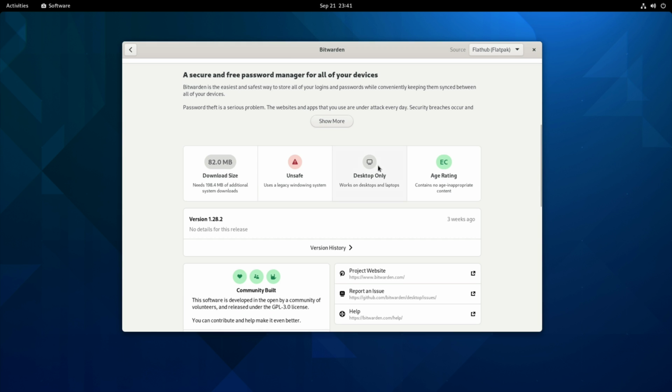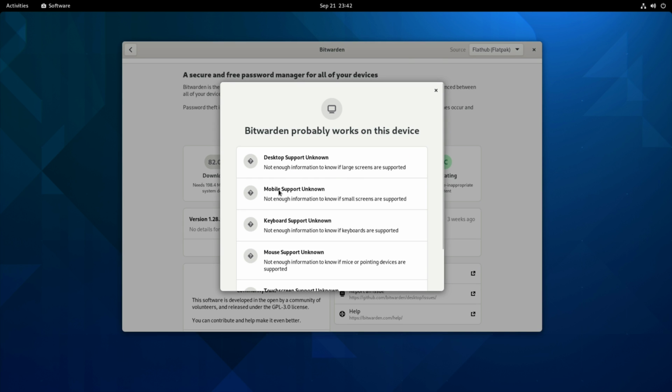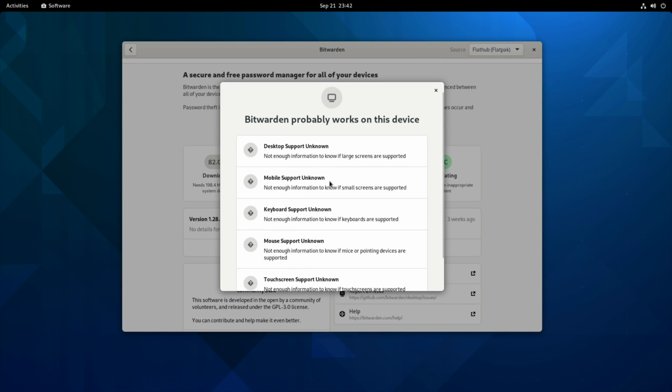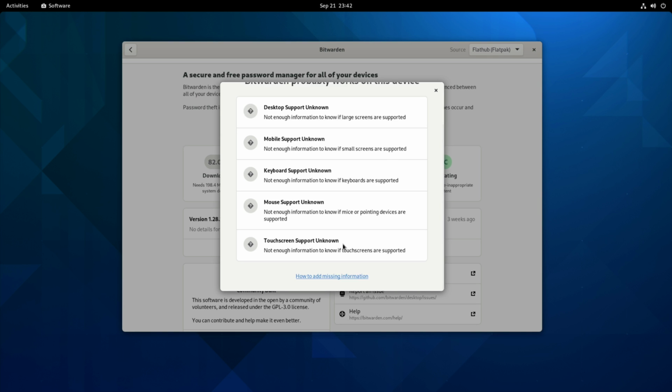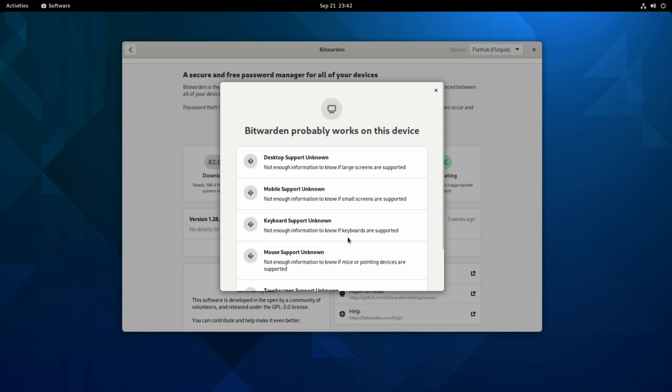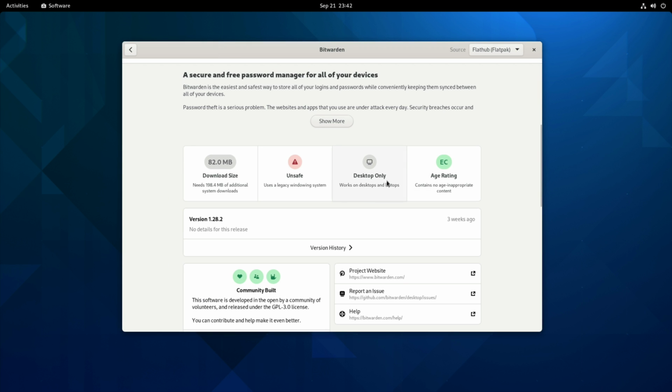And then here, this is interesting because GNOME has always been, especially with the most recent versions, GNOME 3 and GNOME 40, built to be more mobile and tablet friendly in preparation for the future. This is very helpful because it will tell you if it's desktop only or if it supports other platforms like mobile, which is going to be important for operating systems like the one you can see with the Librem 5. It also lets you know if it's touchscreen compatible, mouse, keyboard. So this is all very useful information, and again, preparing for the future.